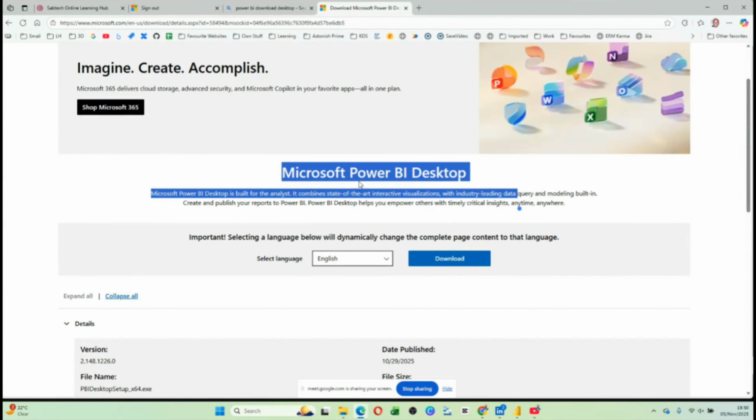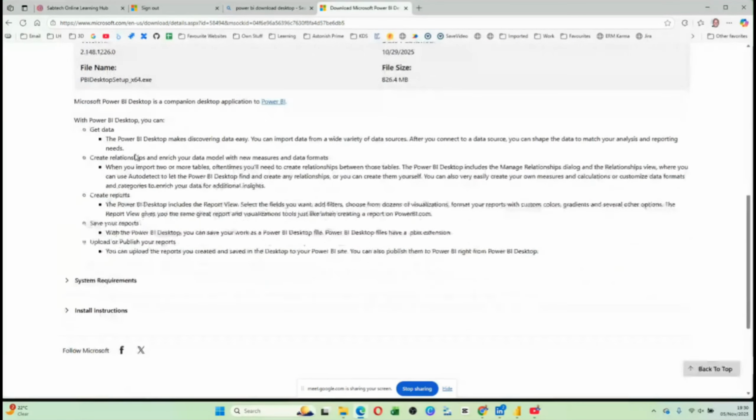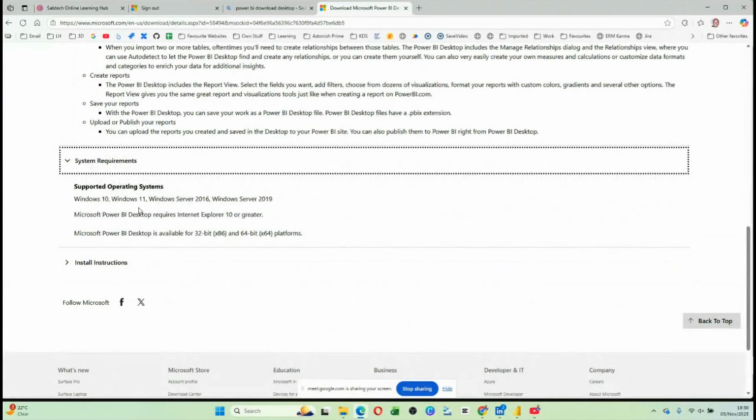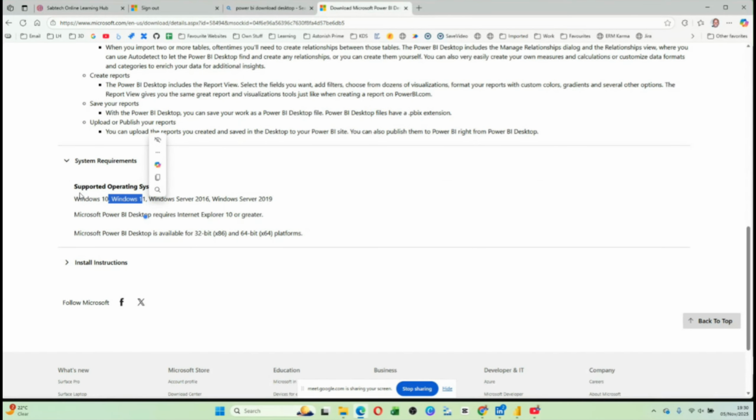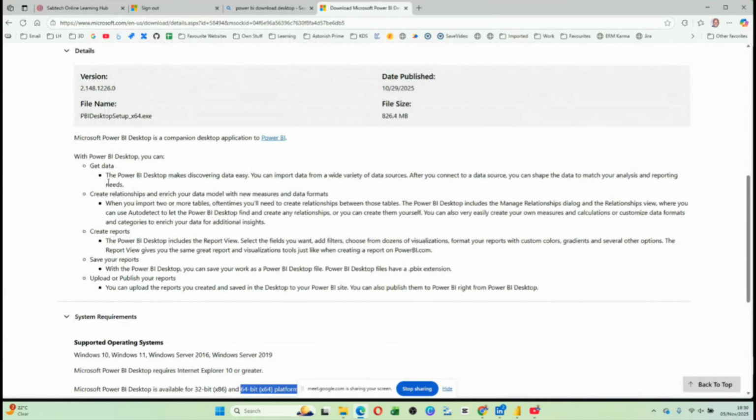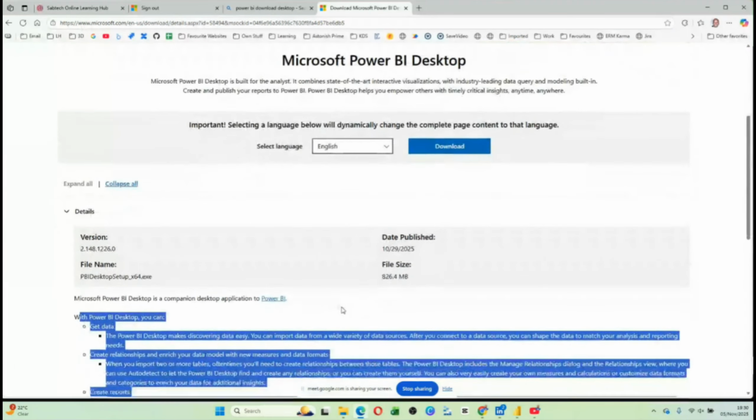So first of all, they always give you the system requirements here. What should your laptop have? Your laptop should be Windows. Windows 10 is no longer supported by Microsoft. So you should be having Windows 11 or more than that. Then you should be having 32-bit or 64-bit, but if you have 64, then well and good, you'll check. If you do not check, you can come in my inbox. I show you how they check the bits. Then you go ahead and read through this, but it is not important right now.